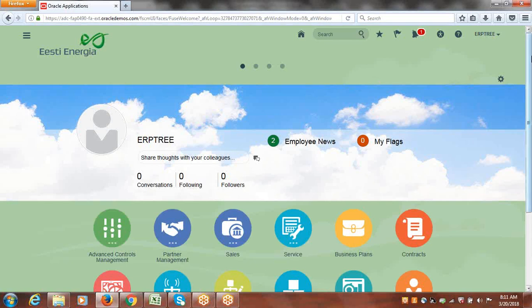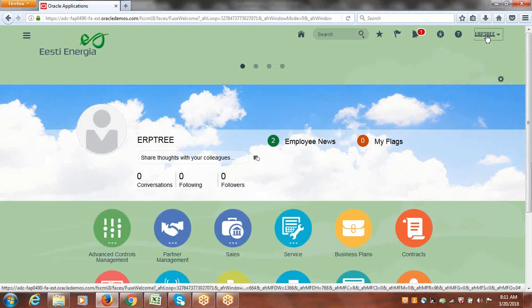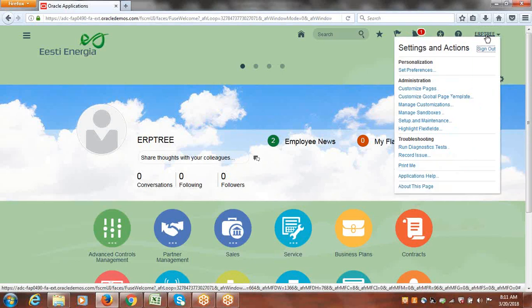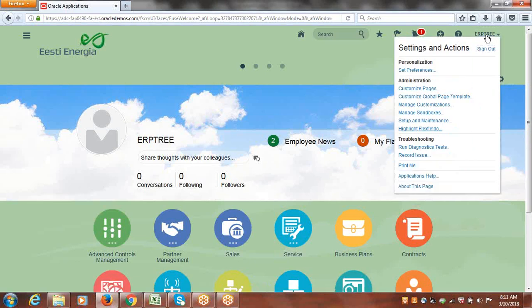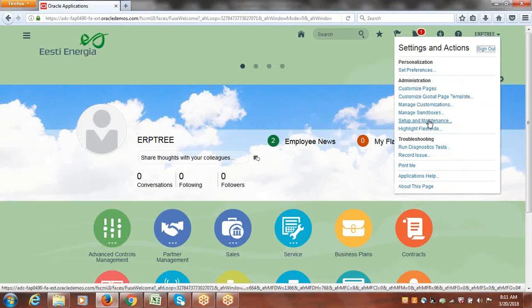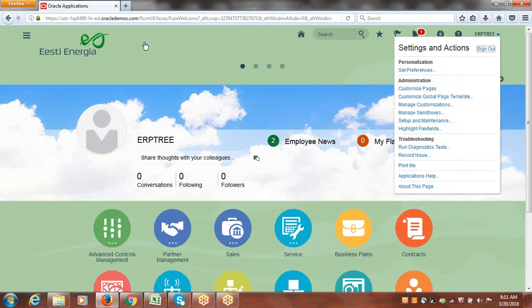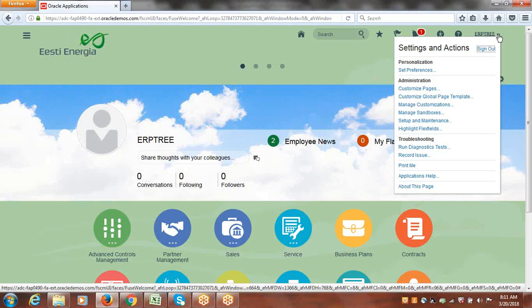Now to navigate to the project, the process is click on the username and go to setup and maintenance. Here, whatever the logo you could see, somebody for practice, they uploaded the logo. Any logo we can upload here. I'll just show you from where you can do it. Just click on the username or next to that we have a drop down option.